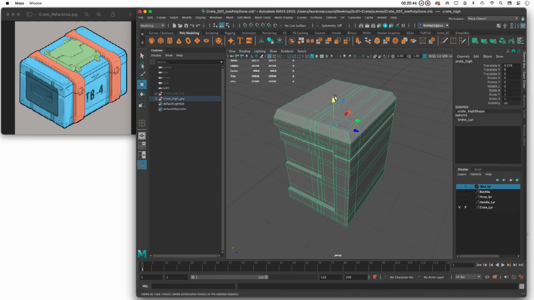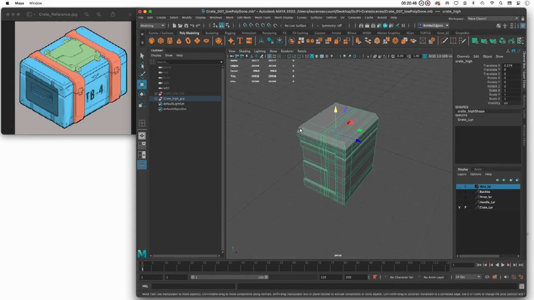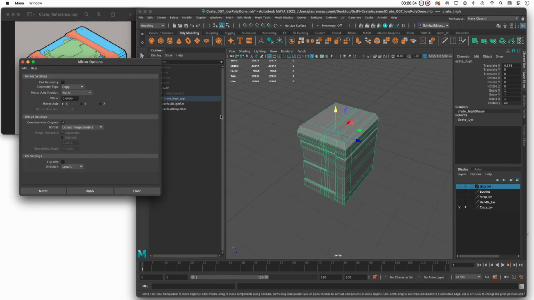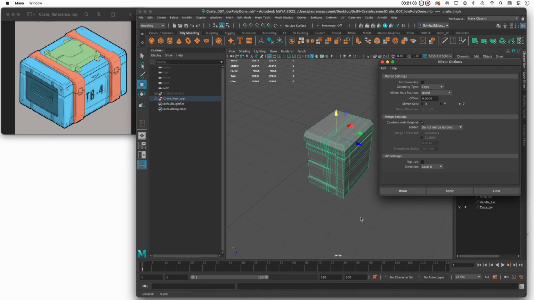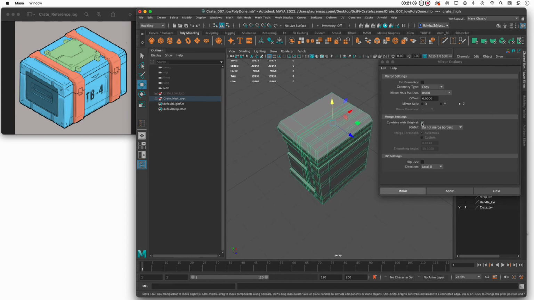I'm going to delete my history because that's kind of starting to stack up. And I'm going to go ahead and mirror geometry and get this back to the way it should look. So I'm going to shift right click and go into my mirror settings. Copy is what I want. Over the world axis is great. Let's go ahead and do it over the Z axis. As you can see, we're kind of pointing toward this axis, so that's Z. Combine with original, sure.